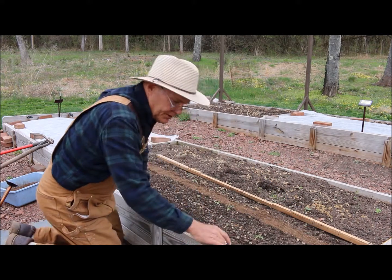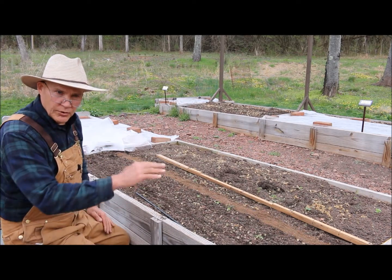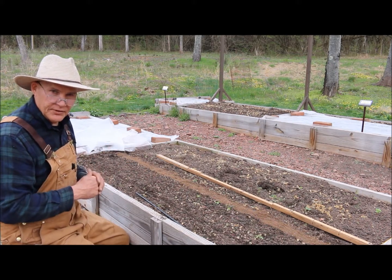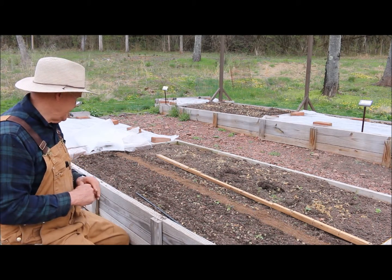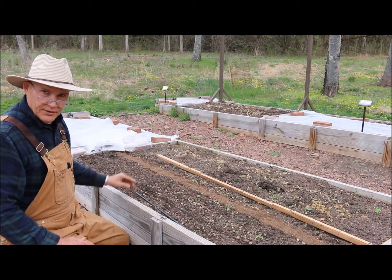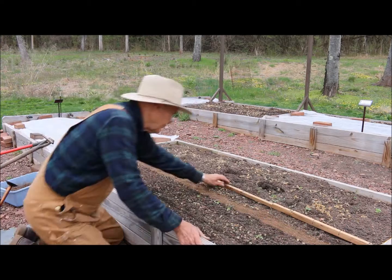Another good thing about putting row covers on is that when you go to water, it won't disturb the seeds at all. Or if you get heavy rains, it's going to be a nice covering for the seeds. It also keeps the animals and critters out of your garden. Once these start coming up, I'm going to put a low tunnel hoop house over my carrots and all my other greens once they start growing a little bit more, 6 inches or more.